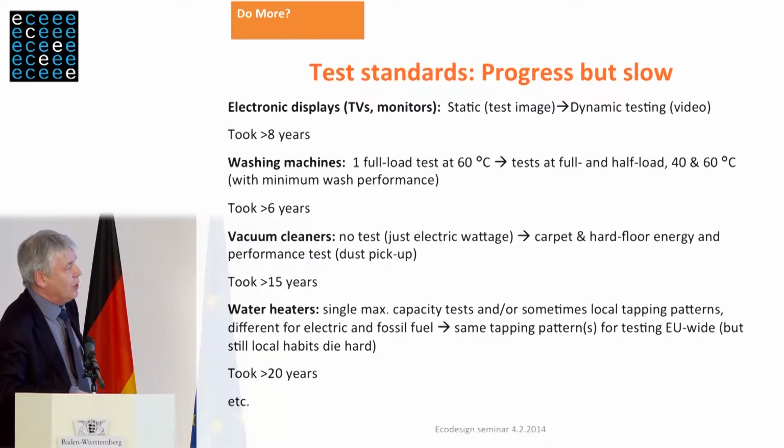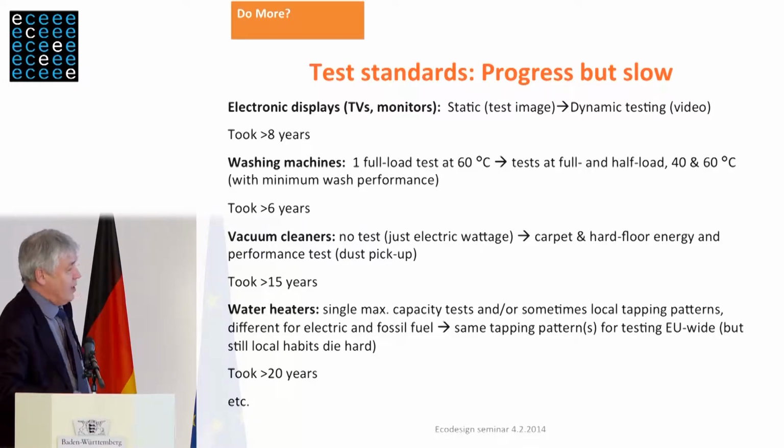On washing machines, we had one full load test in the beginning of the 90s at 60 degrees. It took probably some 10, 15 years, but I would say more than 6 years here to get to a new standard for half load testing, for 40-degree testing, and so on. There's actually good reasons for that. I'm not going to fill the whole time with that, but there are good reasons for these long times.